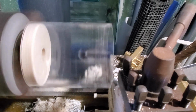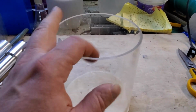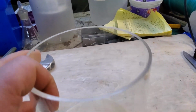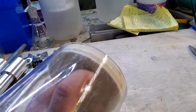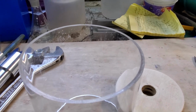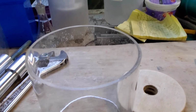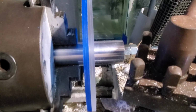So the next step is I need to make two caps on the ends of this. Here's the drum. You can see it nice and clean now. When this is horizontal, I'm going to put probably sponge on this, but we won't get ahead of ourselves here. I need a track for it to run in so that it doesn't fall off. Anyway, you'll get the picture as we go along. So I am going to put on two end caps, and that's what these are going to be.